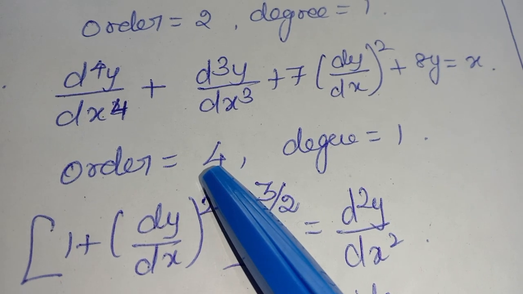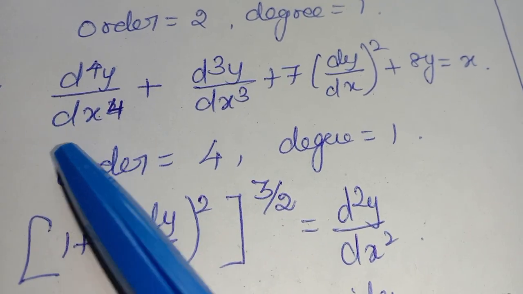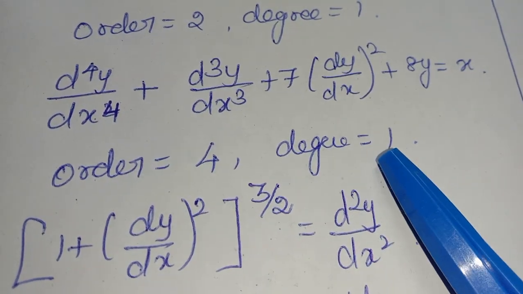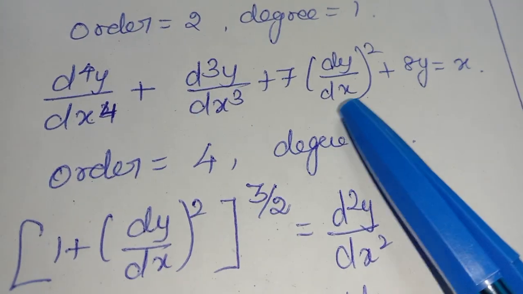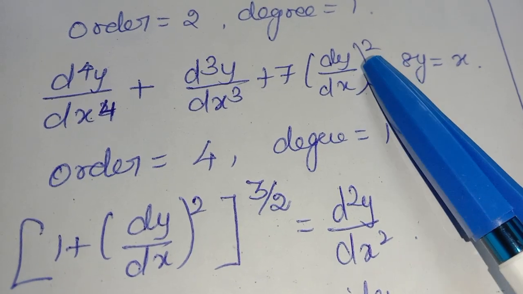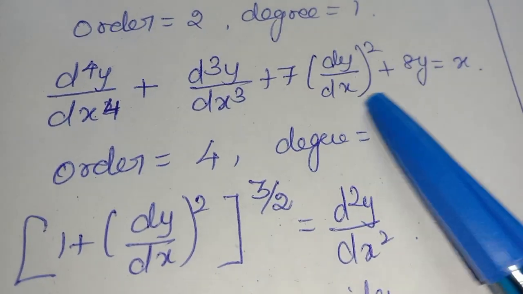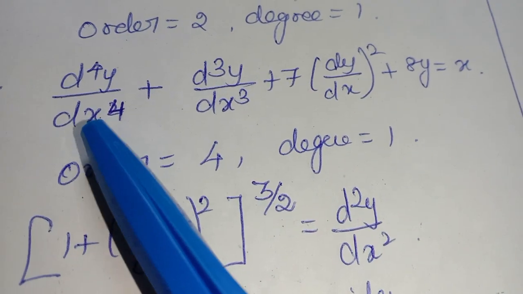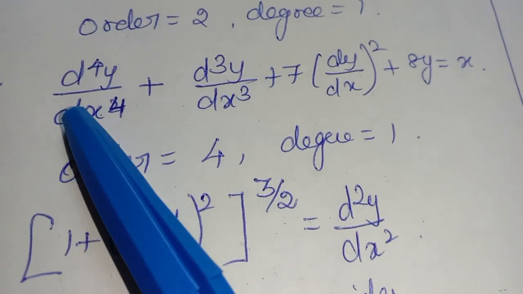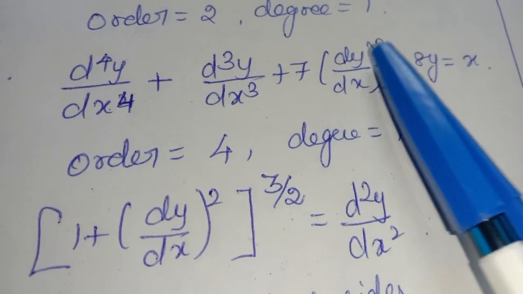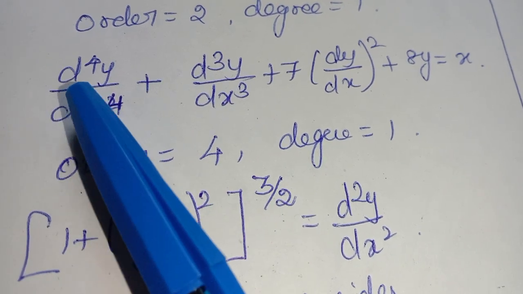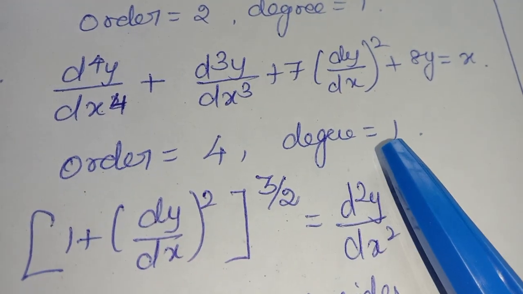And for finding the degree of the equation, you have to look at the power of the highest order term. This term is having power 1. So the degree of this equation is equal to 1. Okay. Now look at this equation again. Here we have dy by dx the whole square, so this is of degree 2. But this is not the degree of the equation. You have to choose the highest order derivative, and its power is called the degree of the equation. So the degree of the equation is 1, not 2. You should not select this term because it is not the highest derivative. The highest order derivative is only this one, and it has power 1. So the degree of the equation is equal to 1.